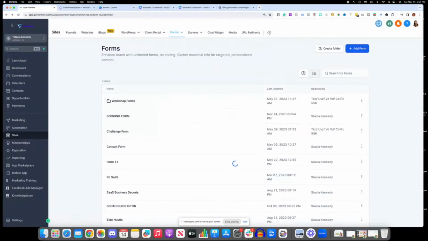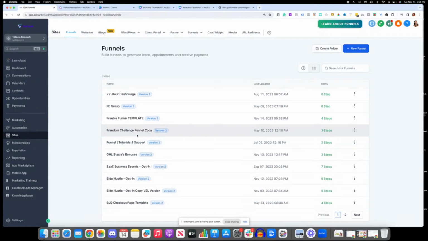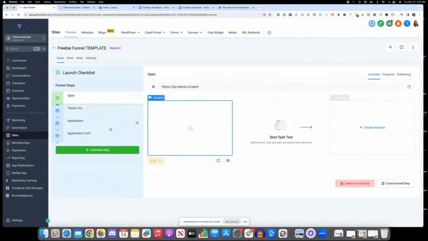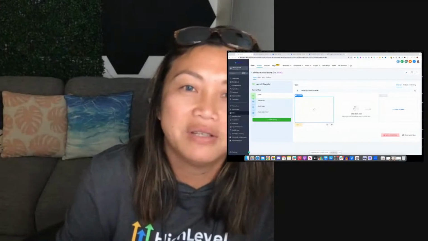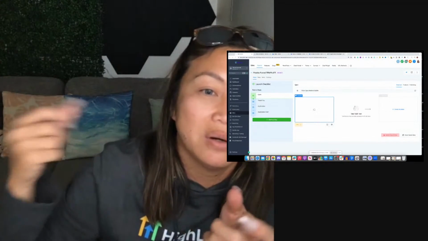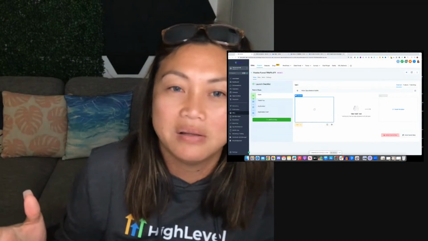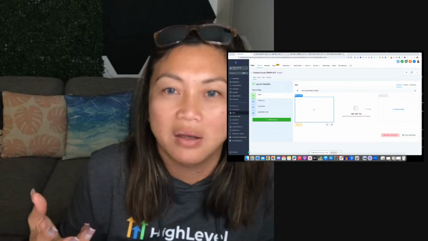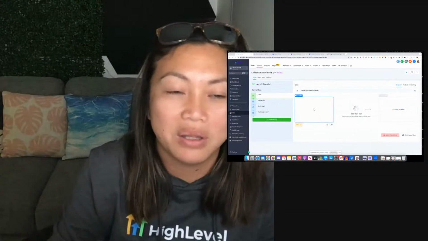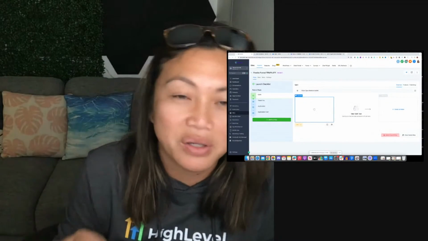Then that's it. I just want to show you that part, because a lot of times when you're building a funnel, you have to kind of go back and forth. As far as the form part, there are so many great templates in here, but the form part, I kind of got lost in the beginning. Oh my gosh, you have to go to a whole other section for the forms. That just didn't make sense to me, because in other funnel builders you just drag and drop and everything is in one thing. But it's fine. It's just a little learning curve.